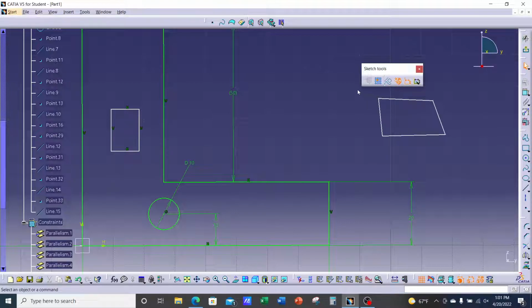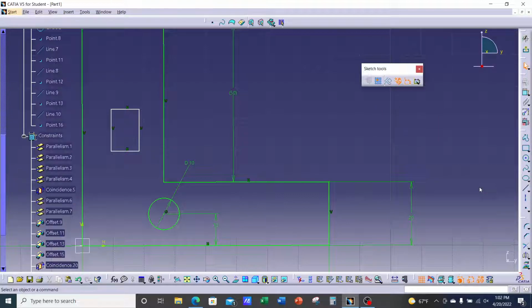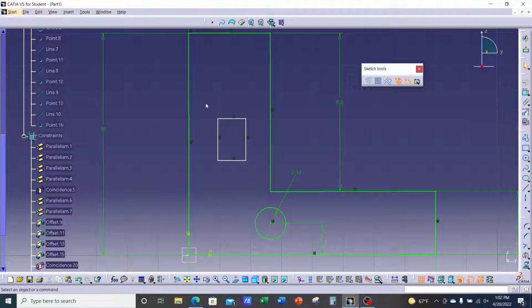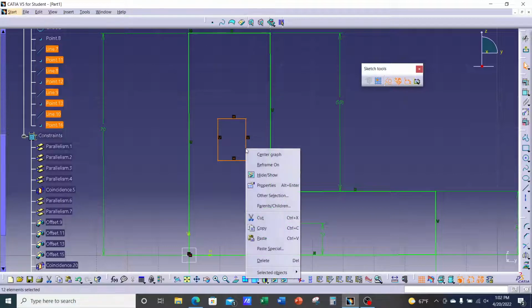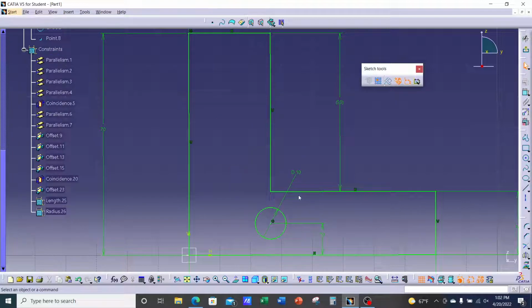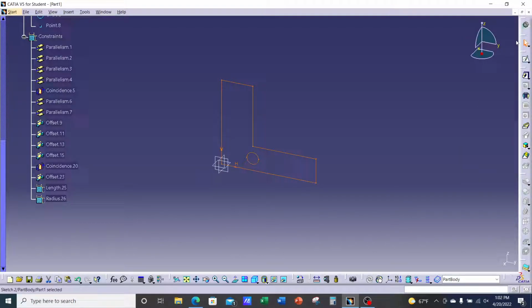Okay, I can go ahead and left mouse click and hold to window capture and delete. You're going to hit delete on the keyboard, and there it is. All right, so I actually don't need this rectangle, so I'm going to left mouse click and hold. And I can right click and delete, or I can just use the delete button on the keyboard. Okay, so now I'm going to exit the sketch. Once you exit Sketcher, it'll take you back to the last workbench you were in, which is Part Design.